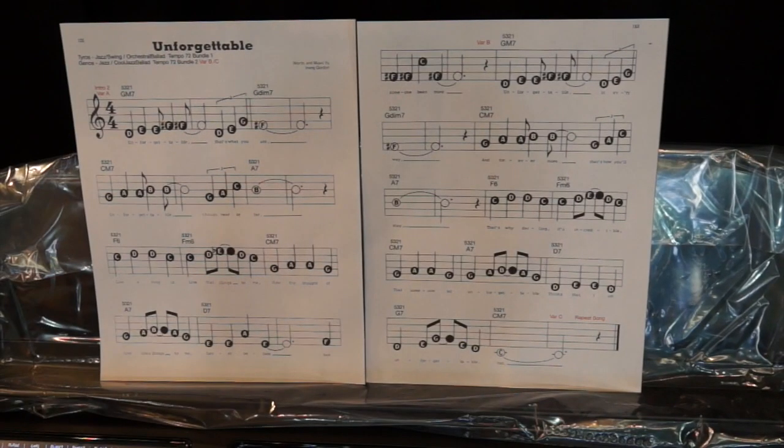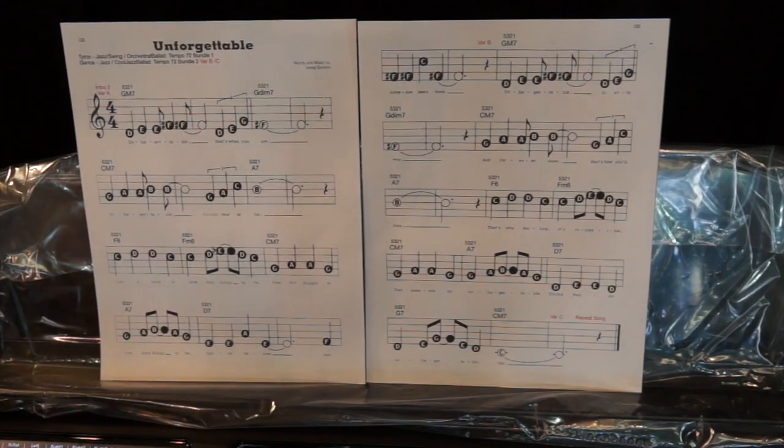So let's get started and take a look at the music first for Unforgettable. If you're playing on Tyros, you're going to go to the jazz and swing and orchestral ballad, tempo 72. This is in book bundle 1. If you're playing on the Genos, go to the jazz and you're going to use a cool jazz ballad. Same tempo, 72. On the Genos, you're only going to use variation B and C, and on the Tyros, you're going to use variations A, B, and C.